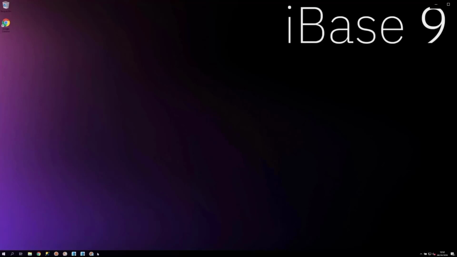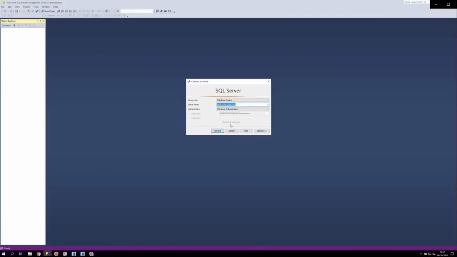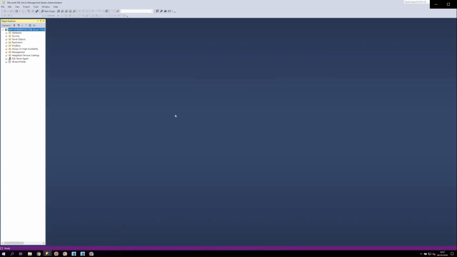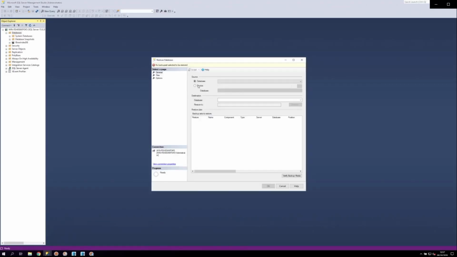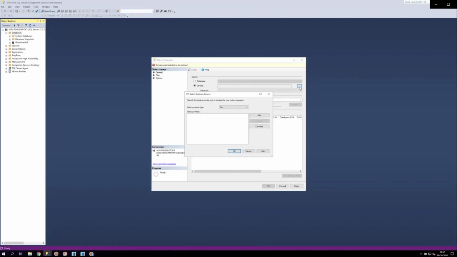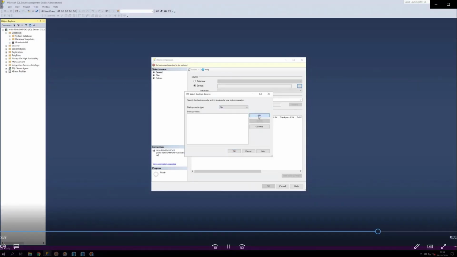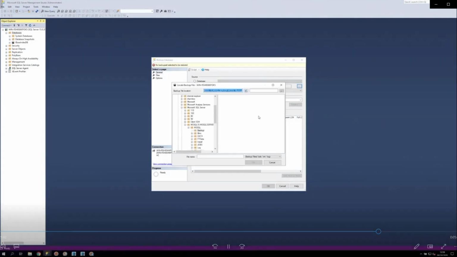The first thing we need to do to migrate onto this new system is restore our backups from our old database to the new one. To do so, open SQL Server Management Studio, and again, log into the database as an administrator with appropriate privileges. Again, in Object Explorer, expand Databases, and this time right-click the database folder, but this time select Restore Database. In the Restore Database wizard, we need to change to the Device radio button, and then click the ellipsis button in order to specify the database that we wish to restore from. On the Select Backup Devices screen, ensure File is selected as the backup media, and then click the Add button.